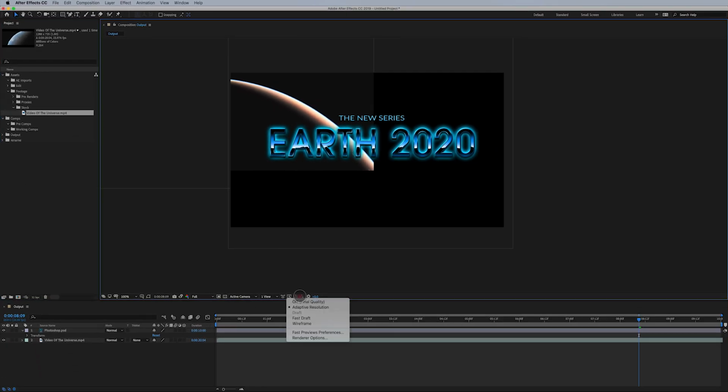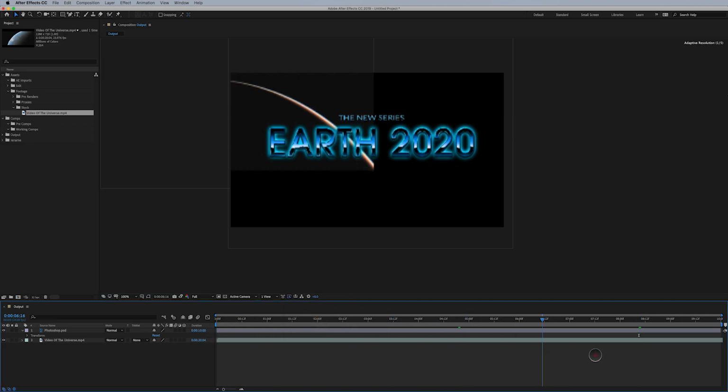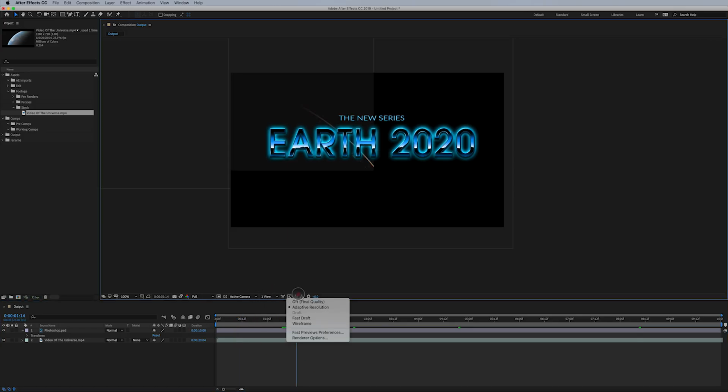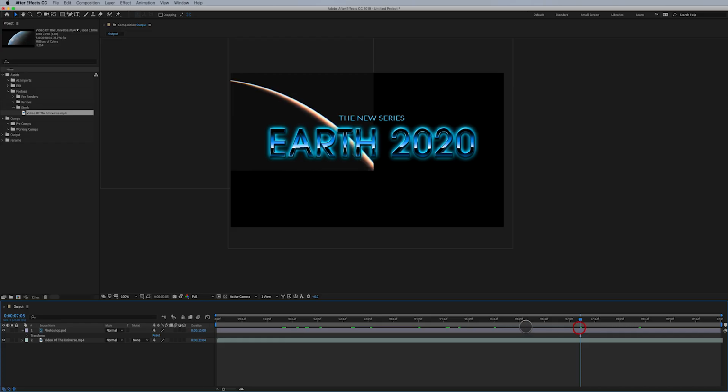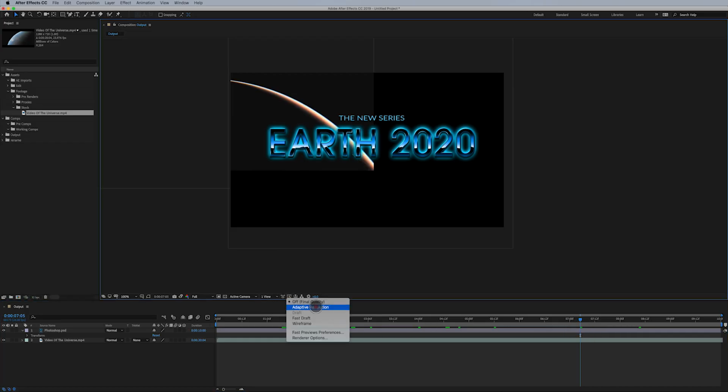Next, we've got fast previews. I typically always work at adaptive resolution. This means that if I'm scrolling through my timeline very quickly and I've got a lot of stuff going on, it's going to adapt that resolution, and it's going to down res that resolution so that I can quickly see what's going on. If it determines that my computer needs to down res that to 1/4 or 50%, it's going to do that. You don't typically want to work at off final quality. This is always going to show you the final quality of your work. It can slow your computer way down. So I would highly recommend adaptive resolution.